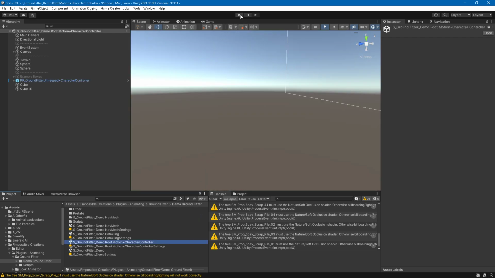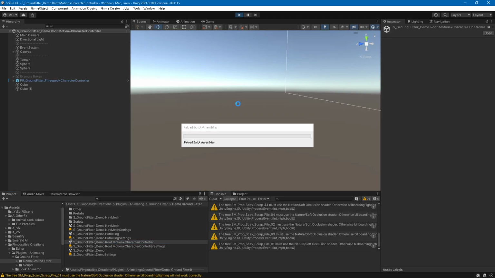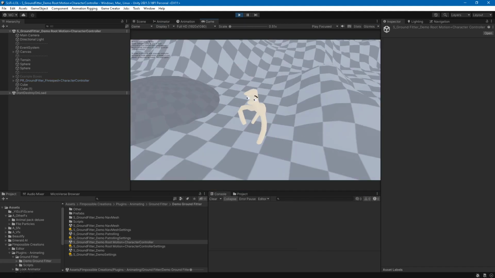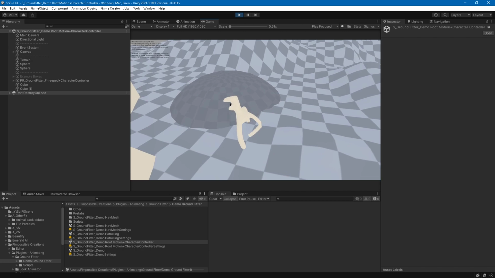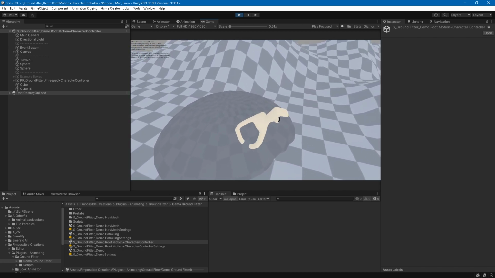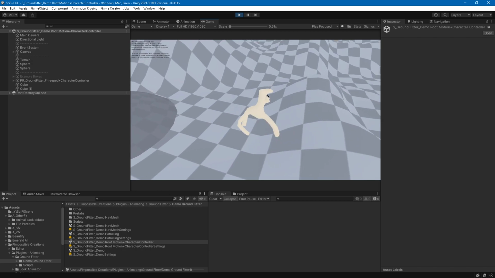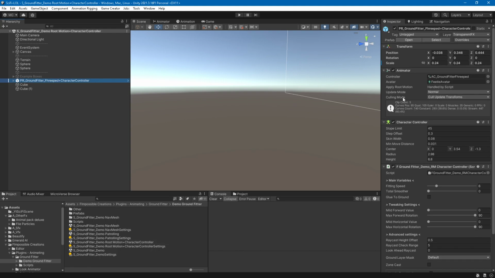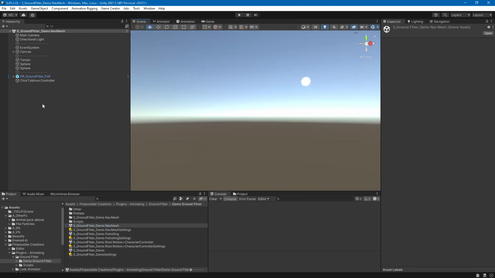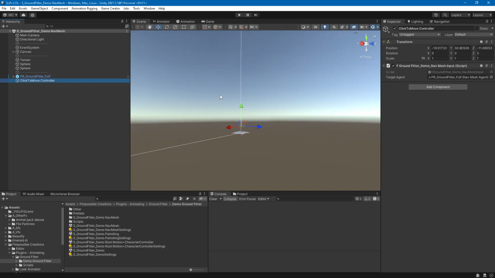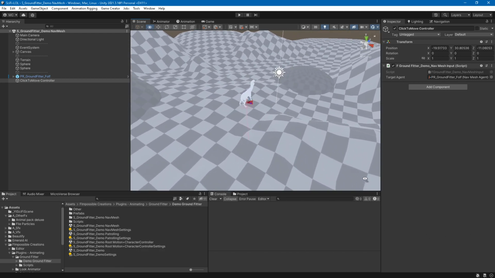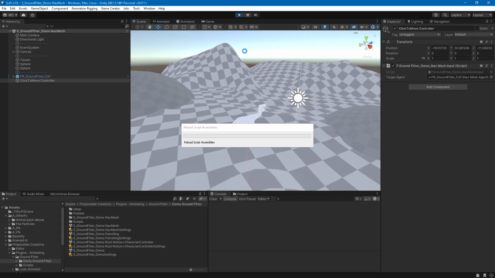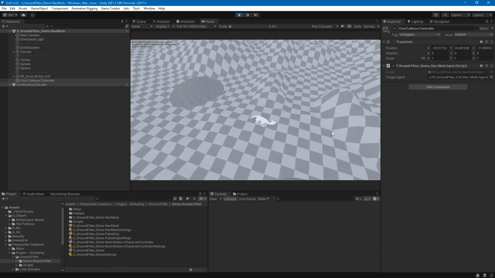Character controller, there we go. So if we hit play, we have this spider type. So this is just to showcase some procedural movement, right? Which is extremely cool. I love this. Oh, it's way over there. Some of these animals are really creative.